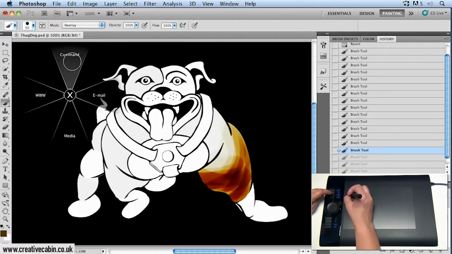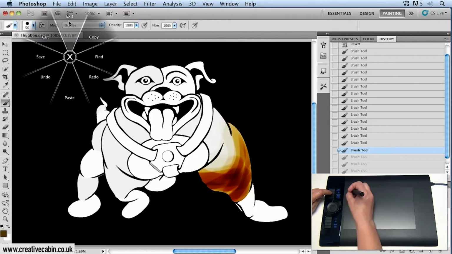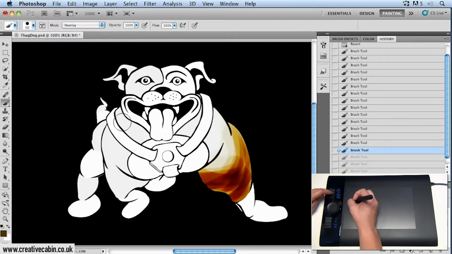Now, you'll notice in the command menu, and this is a submenu, it has undo. And really what I want to do is change that so that instead of just doing a single undo, it does the step backward command from Photoshop, which allows me to go through these different states of history. So I'm going to close it down and go back to the Wacom control panel.